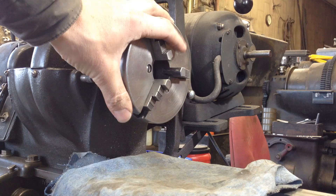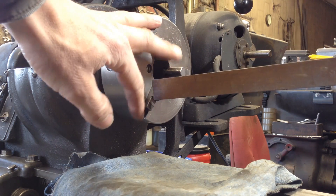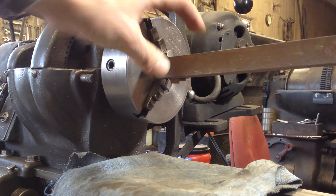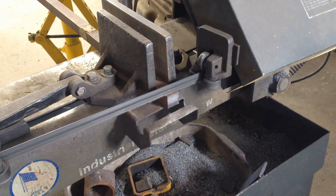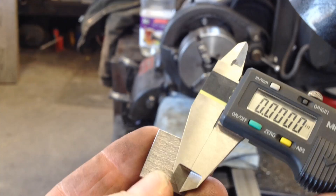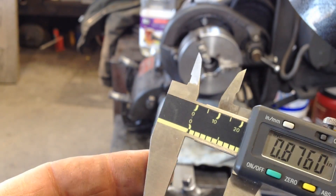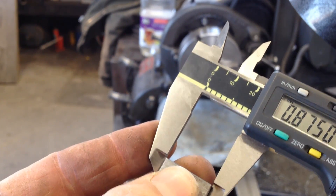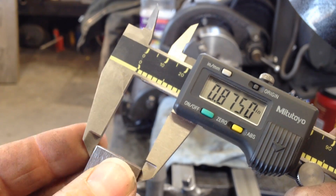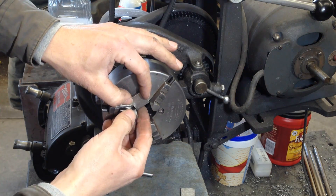I saw something the other day on the internet that I am going to try — I think it's super easy. I have some really accurately rolled cold roll stock here, and basically what I'm going to do is cut three shims. This stuff is actually very accurate. Dimensions to the stock — 8750 in that direction and 8750 in that direction. Now the trick is going to be how to hold them in there.